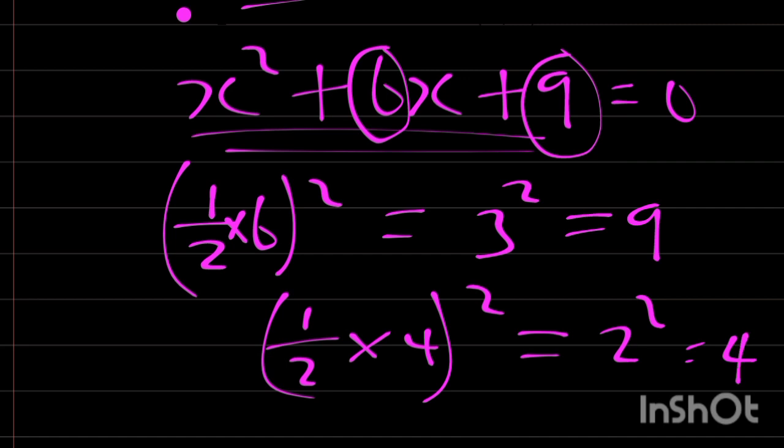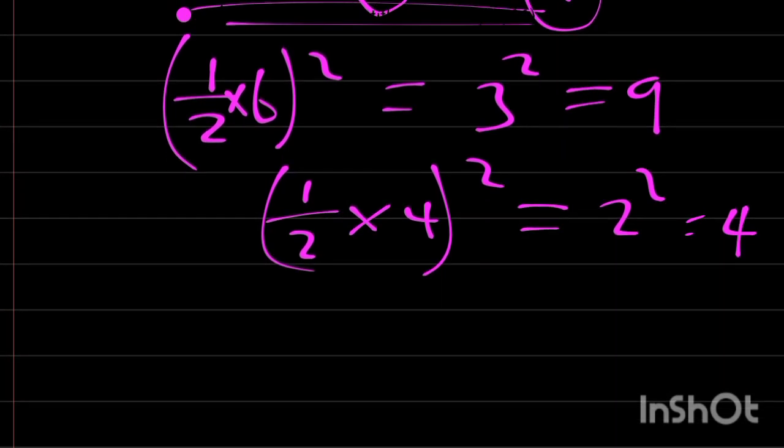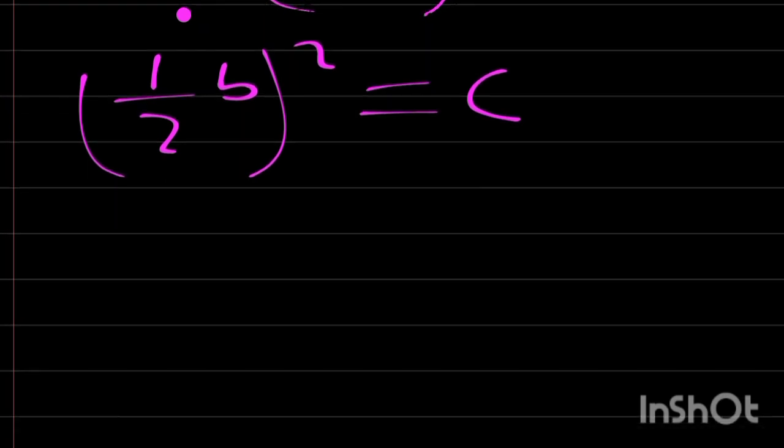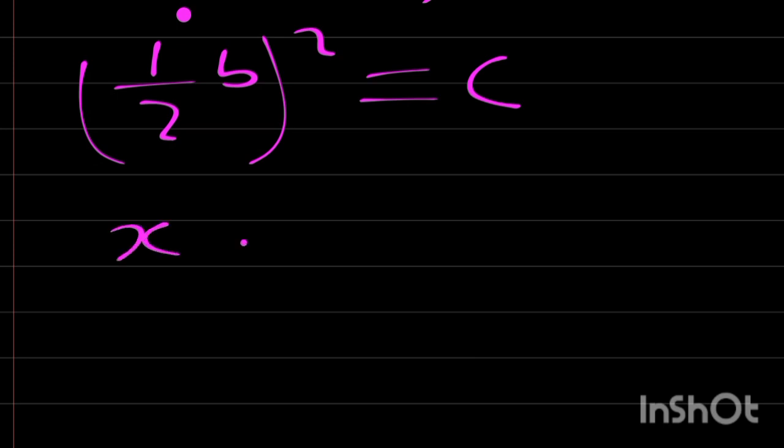Therefore, with this, we can know that an expression is a perfect square anytime we have the square of half of the coefficient of x equal to the constant term, then we have a perfect square, but on one condition. And the condition is that the coefficient of x squared must be 1. Coefficient of x squared must be 1. That is the condition. Take note of that.